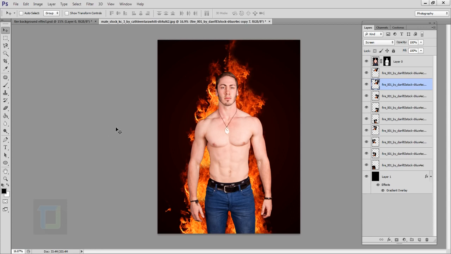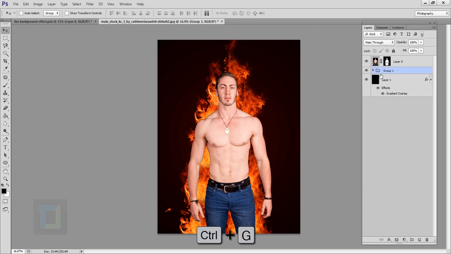So as you can see, now we have the entire background covered in fire, but at this point you will also have a lot of fire layers, as you can see here. So what do you do? You click on your first fire here, hold your Shift key and click on the last fire. Afterwards you press Ctrl G. This way you have that in a single group and you can manage it easily, nothing else.